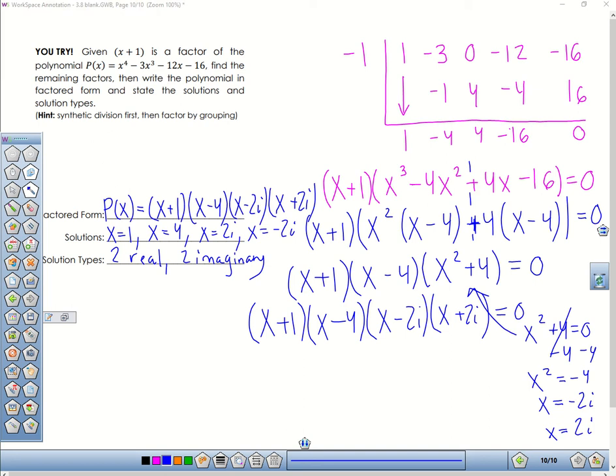Oh man, I was just so on this question. The first thing you're going to do here is they tell you that this is a factor of this polynomial. Automatically, if I know it's a factor, I know I can divide by that factor and the end result will give me a remainder of 0. In that event, whatever I get as my result will also be a factor. And if I multiply the original factor times my quotient, that will give me my original polynomial. So I go ahead and do the division up here.